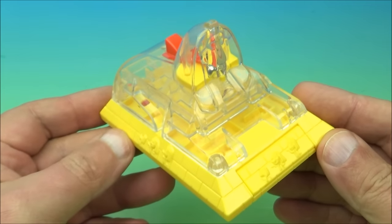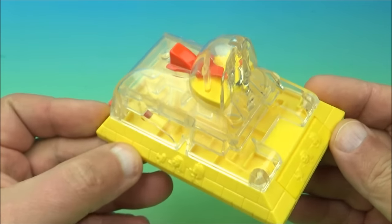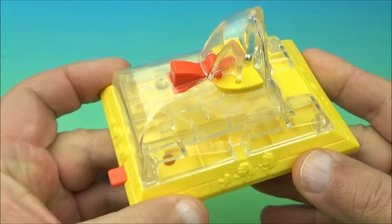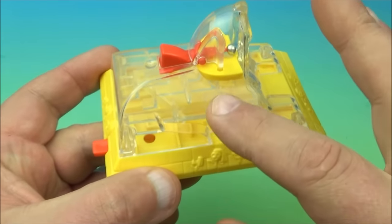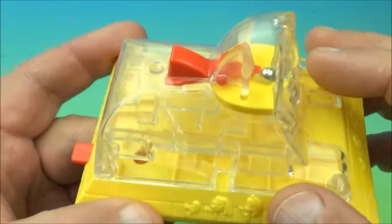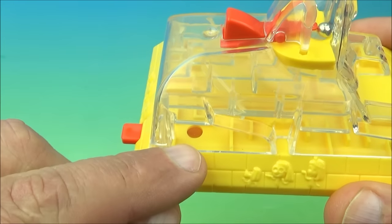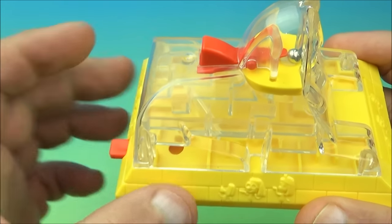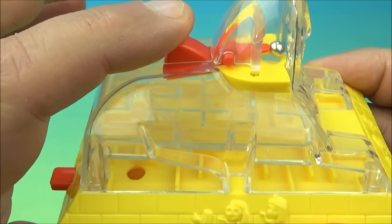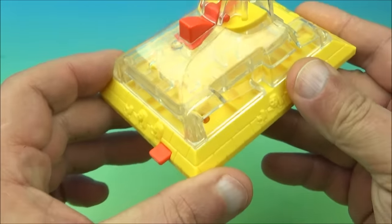The first one up is the Sphinx maze — that's right, Sphinx: S-P-H-I-N-X. That's one of the things the Egyptians are famous for — the Sphinx out there in the desert. So this is like a double-layered maze. You have a small maze on top and then a bigger maze at the bottom. The goal is to get this little silver ball — see that rattling around? — down into a hole, and then it unlocks something. So we push this red button here and it drops the ball down. Let's see if we can show this — you've got to maneuver it around. This is actually kind of tricky.